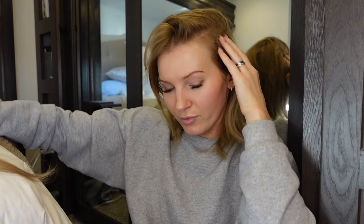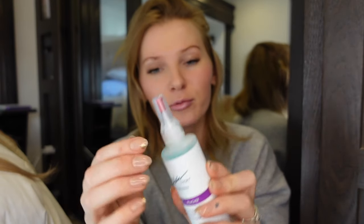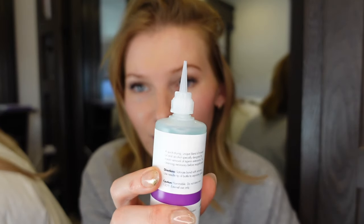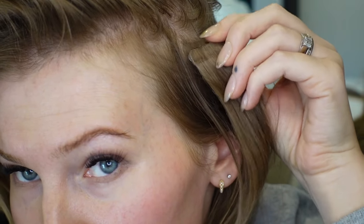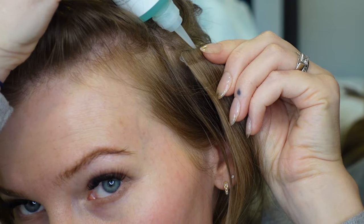But today I wanted to focus mainly on single-sided tape and how that works, and share just how great it is for fine thin hair. So let's get right into removing the old tape. I have this remover from the hair shop — I've used it several times in the past and I think it's a really great remover. If you don't have a remover, isopropyl alcohol is a really great option. I've used that in the past as well and it worked pretty well in my experience. This one is nice because it already has a tip so it's much easier to use. What you want to do — let me zoom in a smidge so it's easier to see — these types of products help the tape kind of lose its stickiness. So you're going to take the tip and squeeze some right on top.